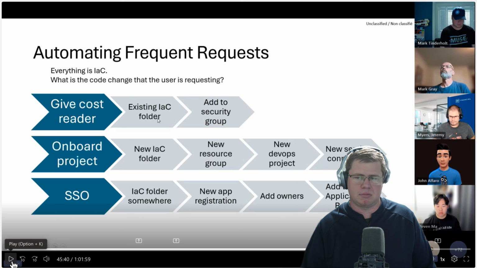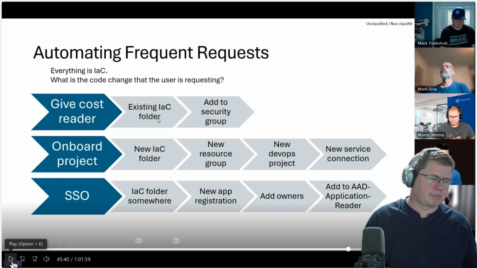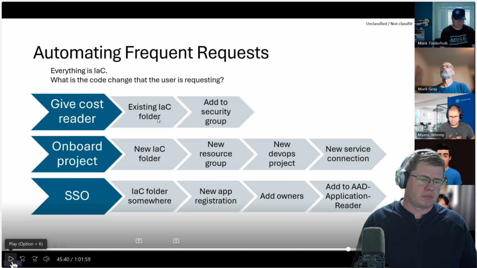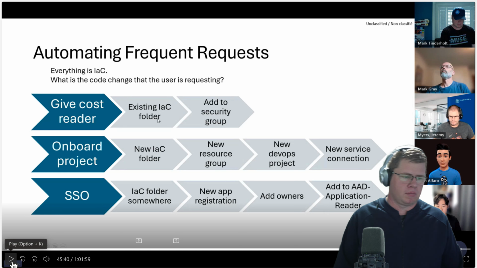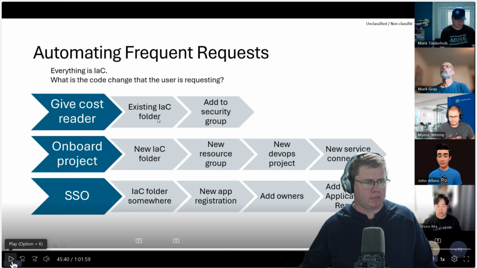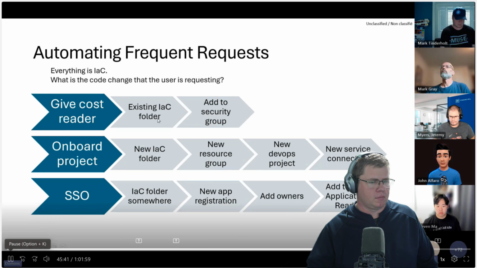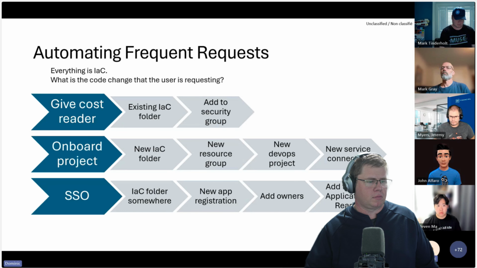Existing folder that has a group that controls who your custodians are. So the translation of I want this role is add that user to a security group. And if you're onboarding a new project, then maybe you have a structure where each project gets a folder, so you need to create a new folder, and then in that folder there's a new resource group and a new DevOps project. Creating is just more code modification, and then same thing with creating app registrations.